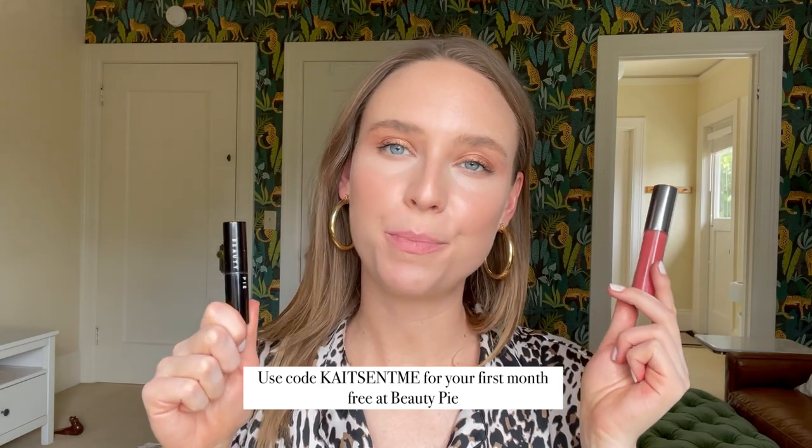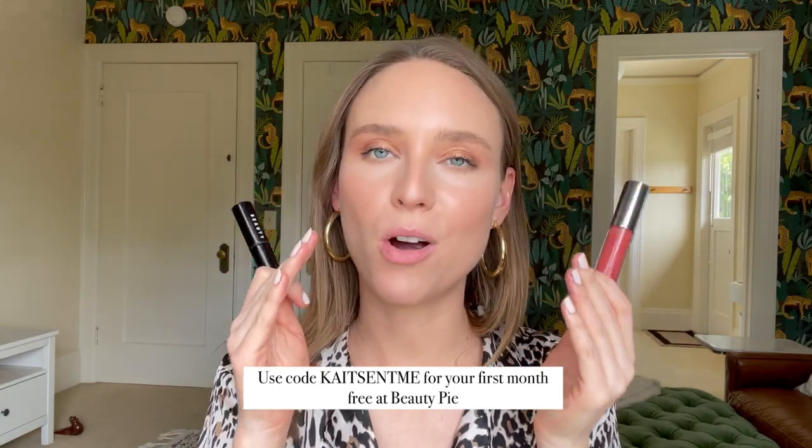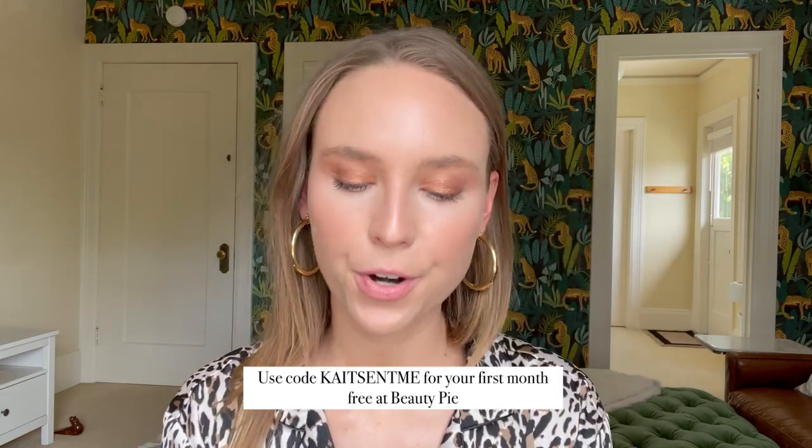Finally, two of my favorites from Beauty Pie — though I'm annoyed because two more lip products from their collagen lip oil range are coming tomorrow. First, their Future Luxe Shine Lipstick in Bruised Berry — it's like a sexy flushed berry, but not berry-purple, more like a red-pink natural lip berry. It smells incredible — vanilla. It's got a little shine, is very comfortable, and not too thin or slippery. The color goes with everything — it's the color I wish my natural lips were — and it doesn't migrate outside my lip lines.